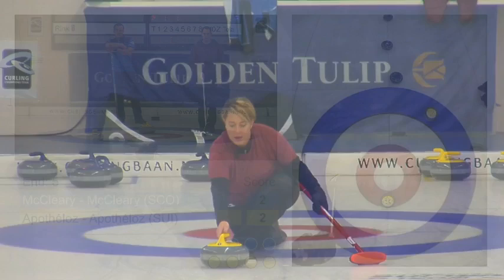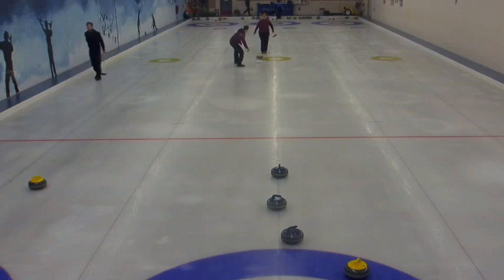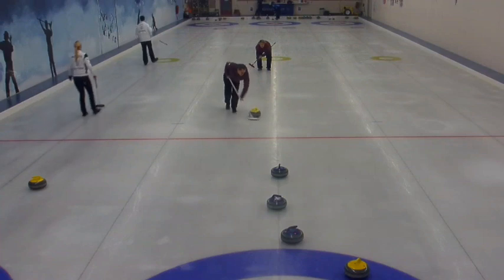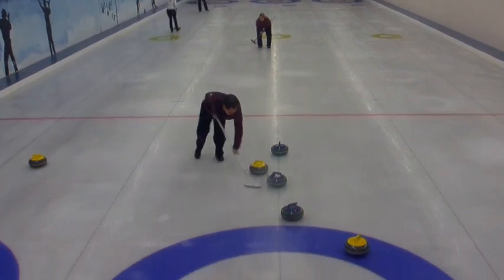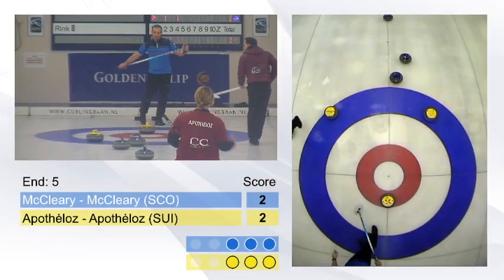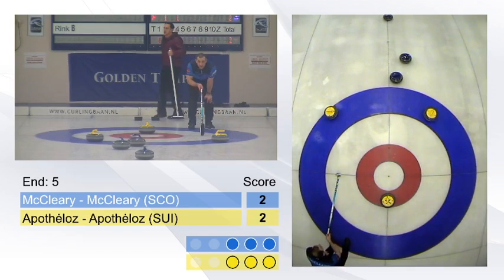Most countries are just starting national programs, getting national programs underway. Some are doing it a little faster than others. But what you see quite often with mixed doubles so far is some of the countries with less developed programs are actually quite successful. They don't necessarily have as many athletes available to compete on the top men's and women's level. So they've developed a couple of athletes and they've gone out really hard in training and committing to this discipline.